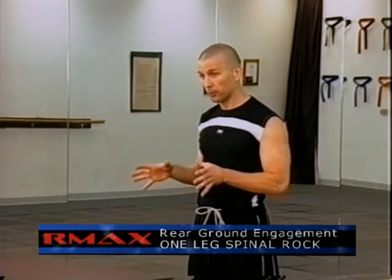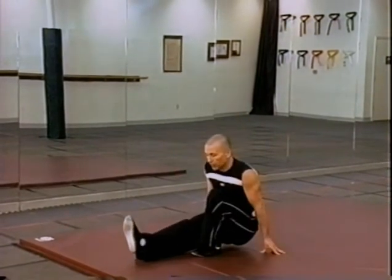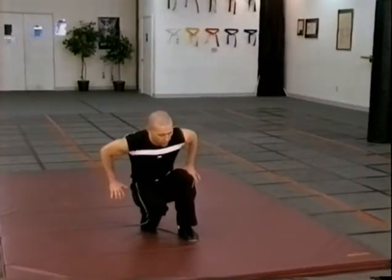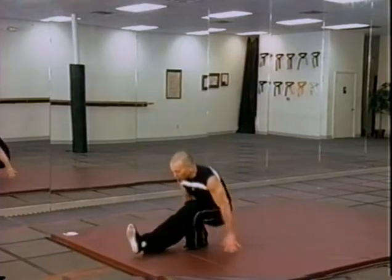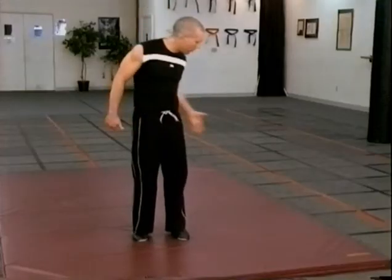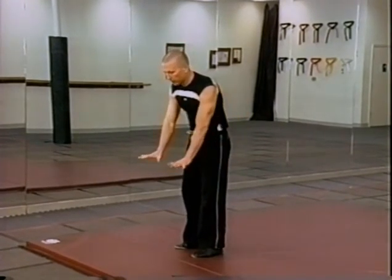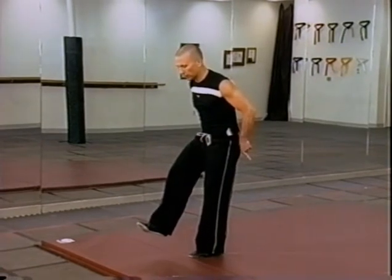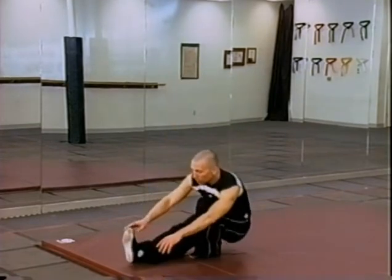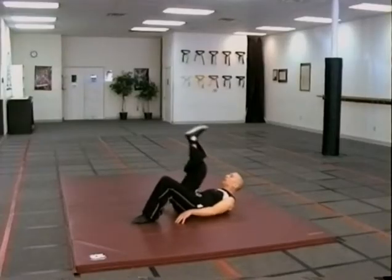The one-legged hurdler spinal rack requires that you work through each increment just like every one of the prior exercises. When you're first developing your one-legged squat, it's important to use your training wheels so that you're sitting down. You can even use blocks, large wooden boxes, or sturdy chairs, until you can control your descent and sit down on your sit bones. Once you no longer require these training wheels, then you know it's time. You don't want to begin the spinal rock aspect of this until you're not clunking onto your tailbone. When you're hitting concrete, marble, or any type of macadam, if your tailbone is exposed, it's going to be injured. Once you've developed this squat to where your sit bones pass to your lower back and your lower back is flat, then you know you can begin the next portion of the movement.